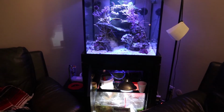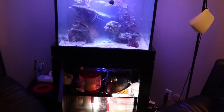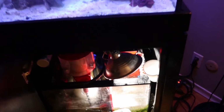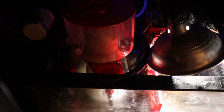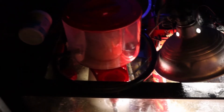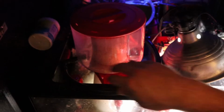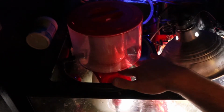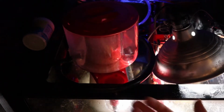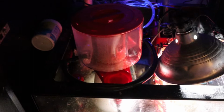Here's our sump, and here's our sump with the skimmer. I might have to adjust these bubbles just a little bit lower. They're starting to climb up. You usually want the foam to break right in the beginning of the neck, and you always want to be better safe than sorry. I'm gonna leave mine right there.